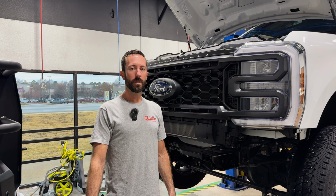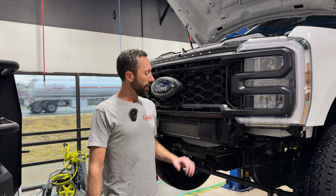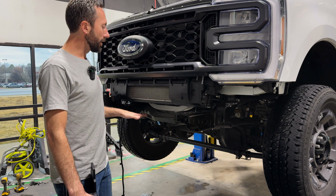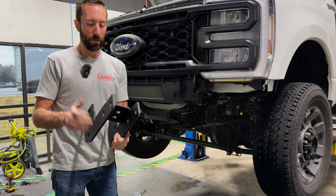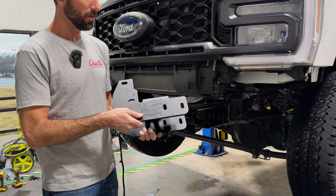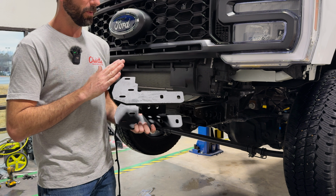First thing we're going to do is install the frame mounts on the truck. Now we've already got the bumper removed, and I've unclipped any wiring or any little extra clips from the side of the frame. So these 3/8 steel brackets are going to be what goes on first. These are your frame brackets. They bolt to the frame and the bumper bolts to this.